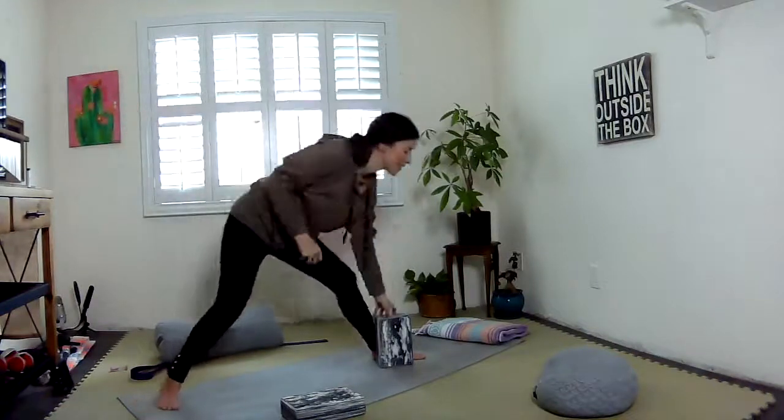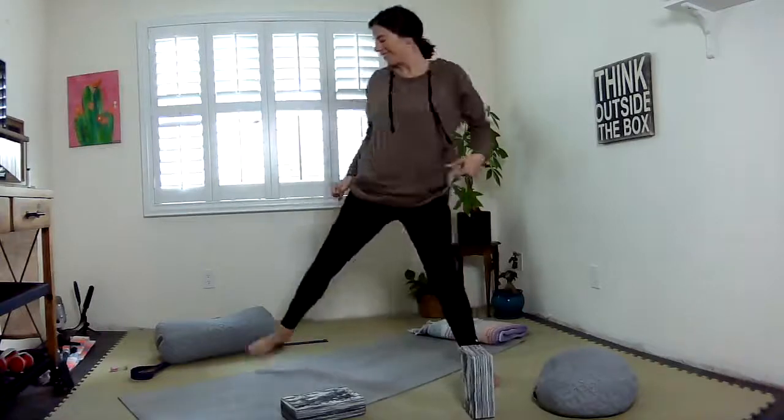Whew. And now we're going to radiate like a star, star pose. This is one of my favorite poses because it makes you feel really powerful and expressive and bright. So you can shine your star like a major. So shine your star, all points to the corners of the room. Shine your heart up to the sky or up to the ceiling. Maybe put a smile on your face.